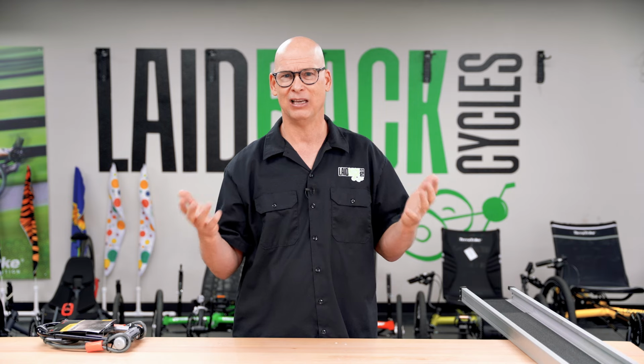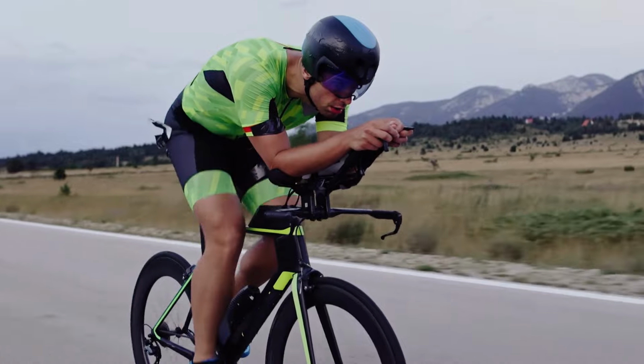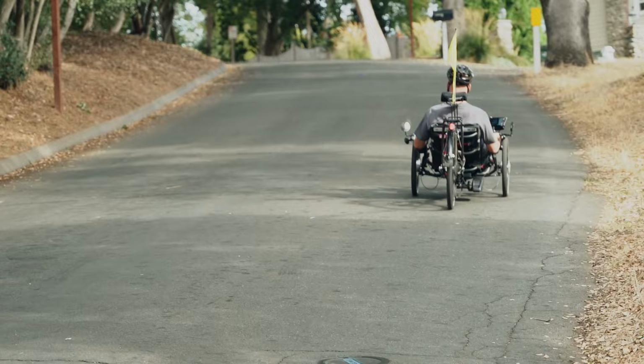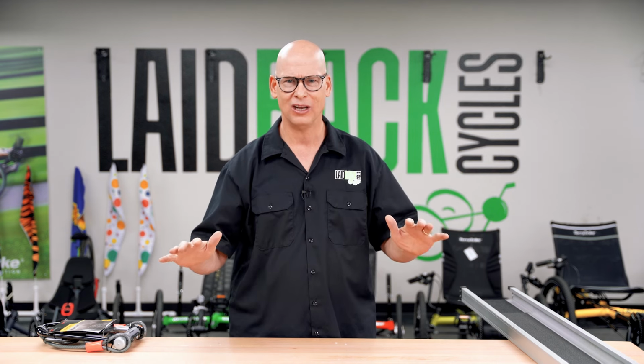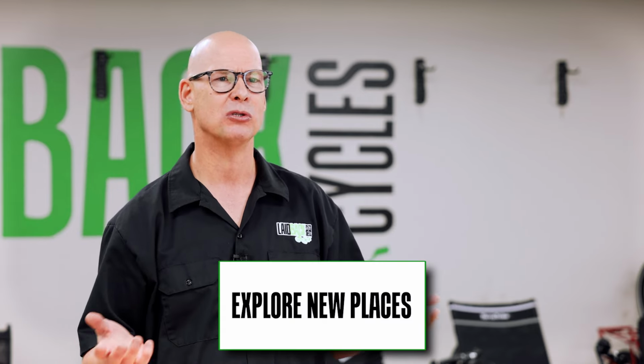So the neat thing about a motor, most motors now are 250 watts, which is like having Lance Armstrong or a professional bike rider on your trike, helping you go up that hill. And if you've ever watched any bike races where they go up these super steep hills, a motor makes you 30 years younger. It makes you feel stronger. And so you'll ride more places. You'll go and do more trails that you've never thought about doing before. So explore new places to get the most out of your trike.